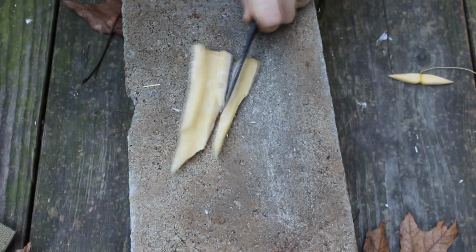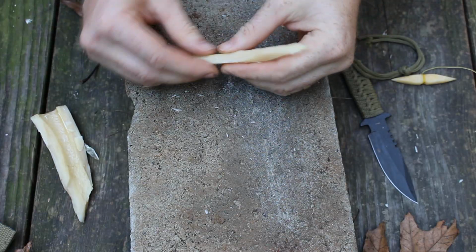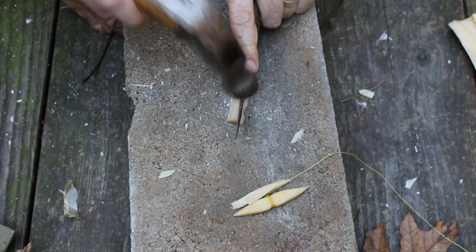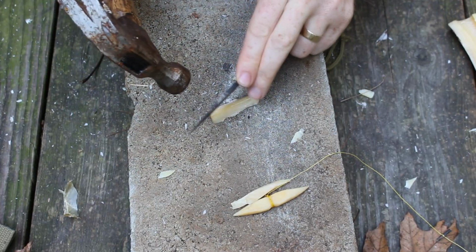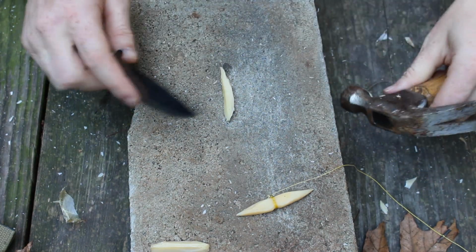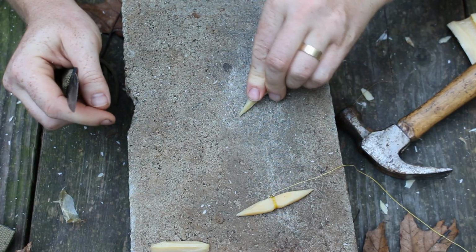Making one of these gouges took me about an hour for each gouge, but I got better at it. A couple things that really helped was using my knife instead of the nail. Using the knife to direct the hammer's force really allowed me to rough out the gouge a lot better and have to do a lot less grinding. May not be great for my knife, but it worked pretty good.